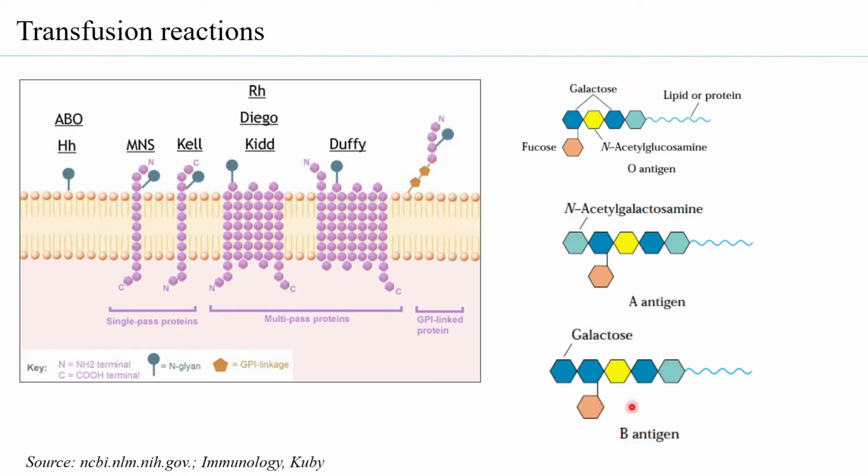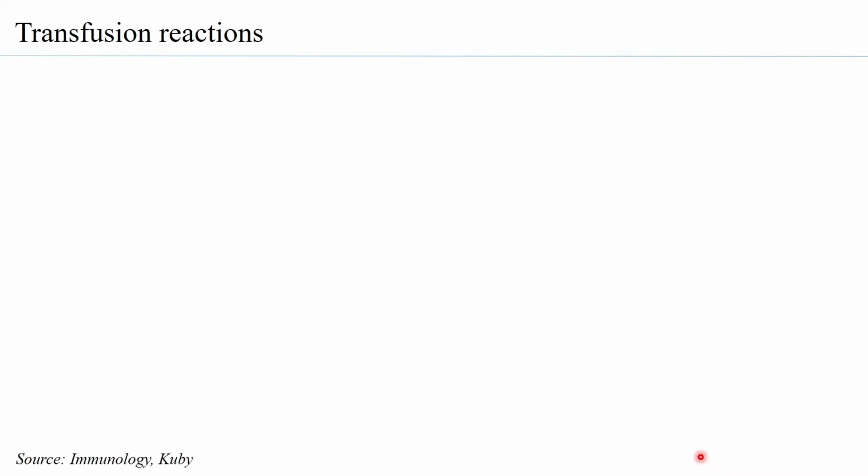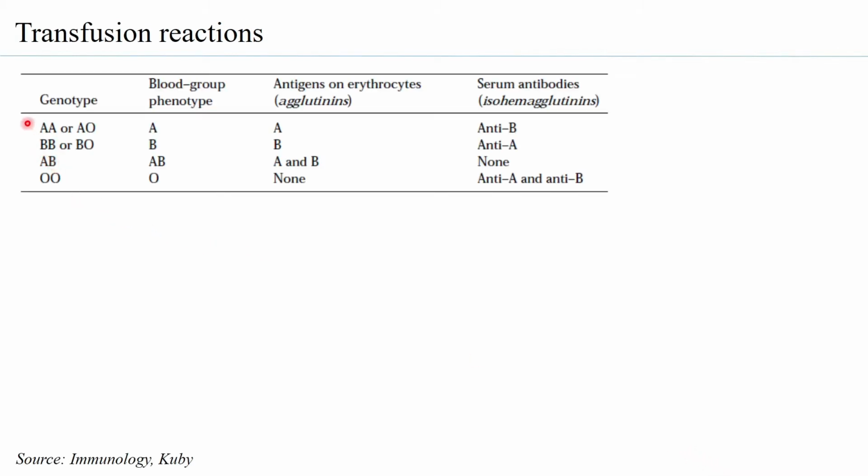also part of every blood group, but the addition of extra sugars or added sugars and the type of the sugar that is added decides whether it is going to be A antigen, whether it is going to be B antigen. Now, we all know that if you have a person having a genotype of AA or AO, then the person will have the blood group A, and they would therefore have the antigens for A. But these people would have antibodies against B.